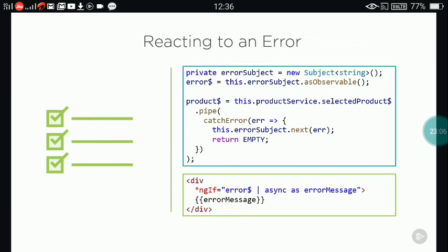We reacted to errors by displaying an error message. We created an action stream using a subject. We don't want a default error. We skipped the stream combine step because we didn't need our data streams to react to an error action. We emitted a value to the action stream each time an error occurred.